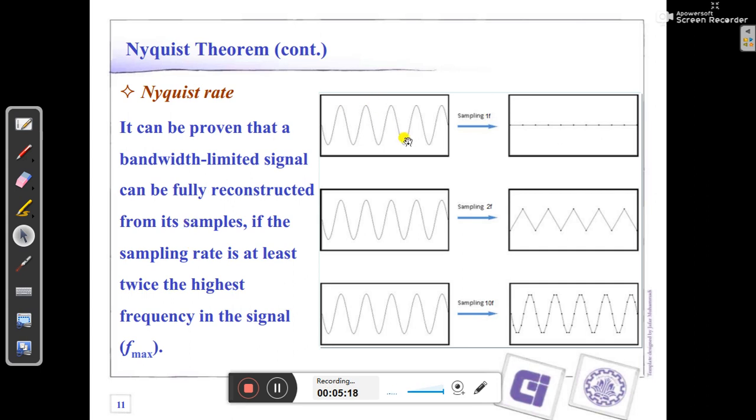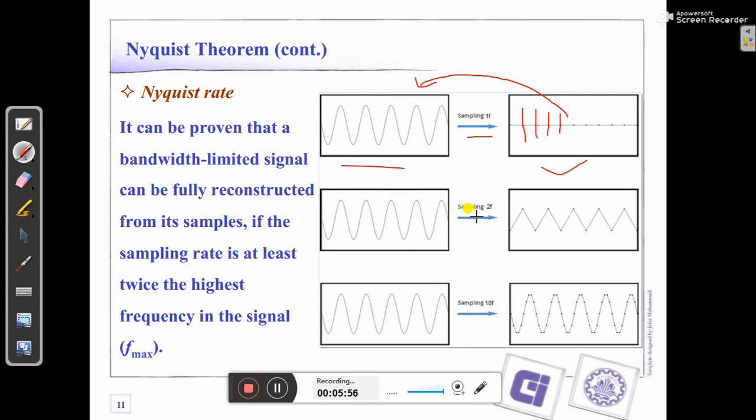So here in this figure you can see this is the original waveform. If you sample it at one times the original frequency f, then you get this one. To reconstruct the signal from this, you might not get the original one because these are divided at that sample size. Those discrete points are taken for digitizing. Having those points only might not be enough to create the original signal.